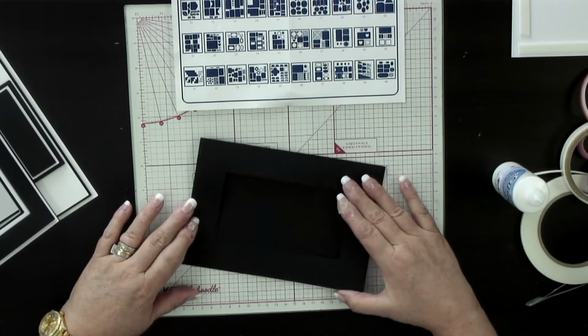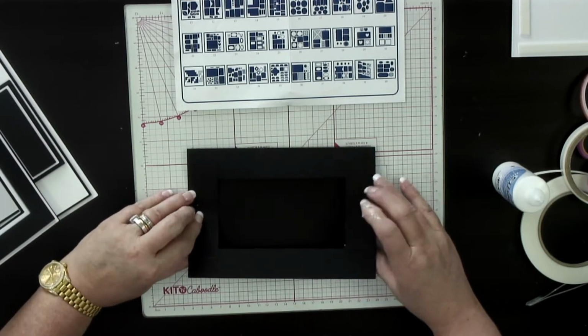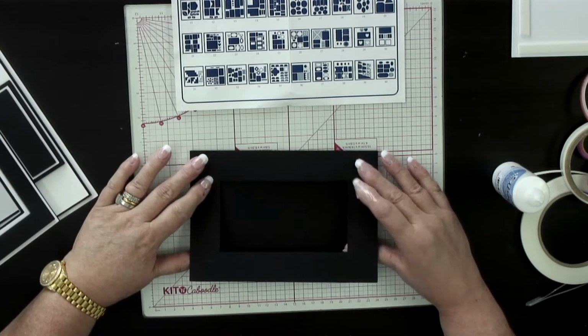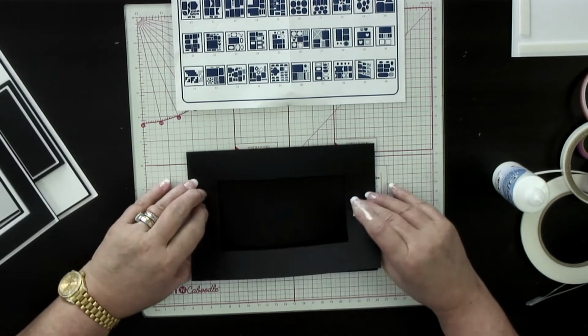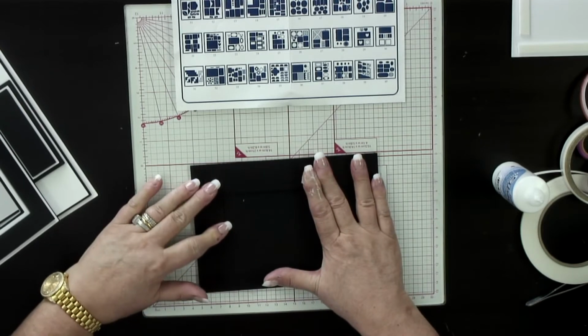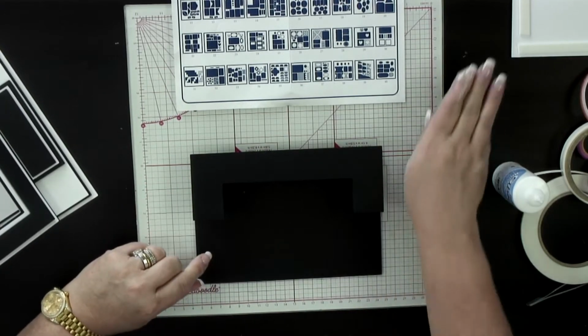The next thing that we're going to do is work with the base, and I'm going to talk to you about how this is put together. So first of all, if you are making this portrait or landscape, make that decision first. I'm going to work landscape. I'm then going to take each of the score lines and fold those up. So that's ready for me then to start to assemble my card.